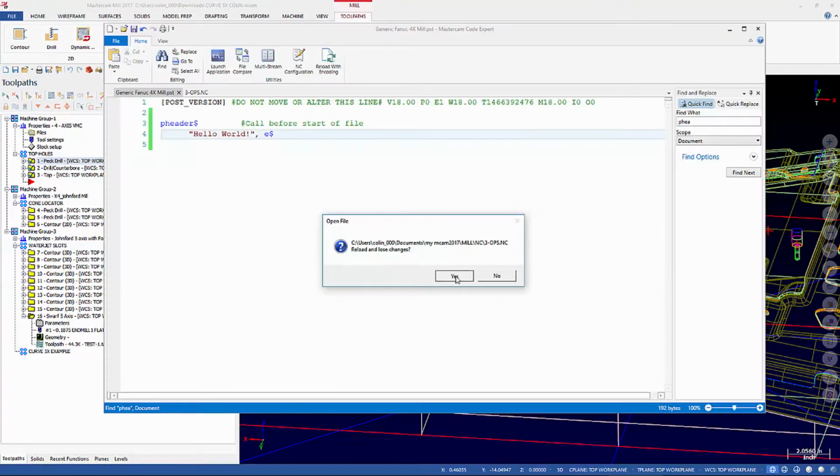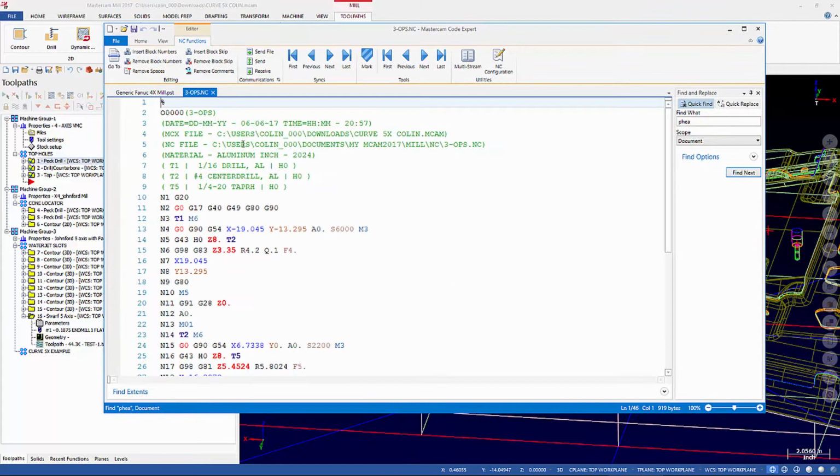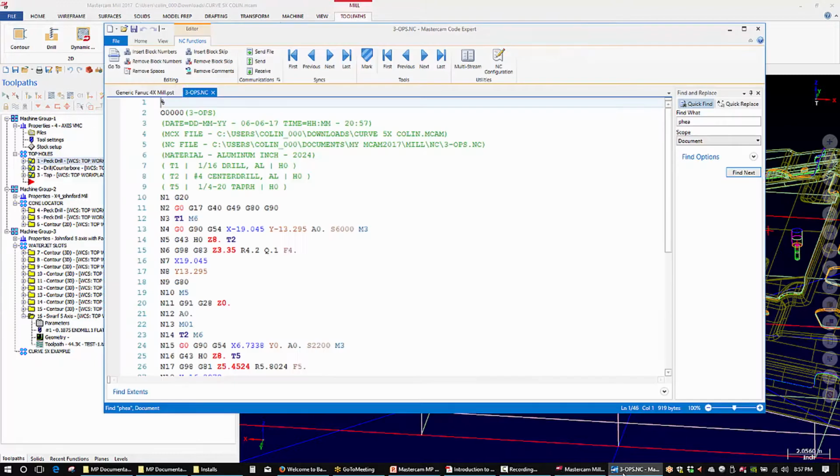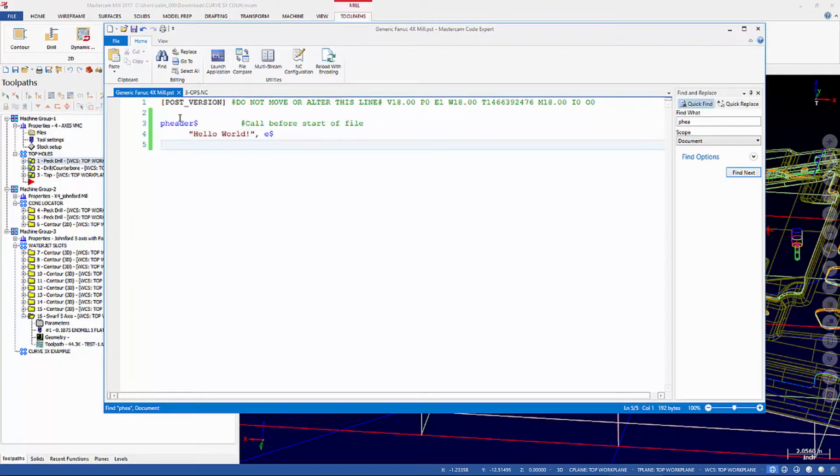I may just be not pointed at the right one. No, I'm definitely not pointed at the right one. So how do I tell which post I'm using here versus which post I'm editing? First of all, if I hover my cursor on top of generic Fanuc 4x mil post, you can see a string pops up that shows me the file path to this post processor, and this is the X9 version, so I'm in the wrong one.